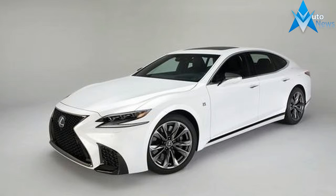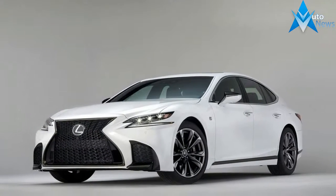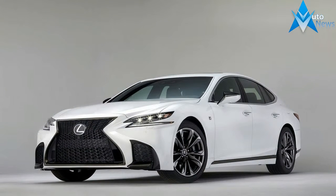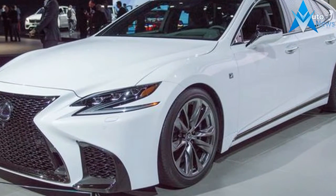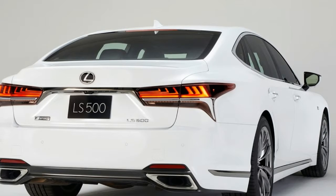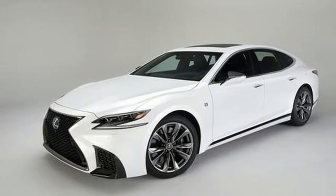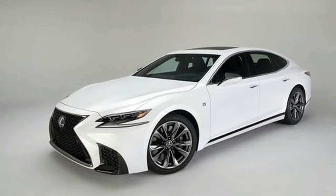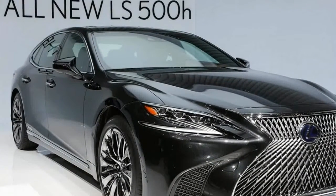The reason for that is that the F Sport badge doesn't bring much beyond the blacked out exterior trim and a few special features on the inside. Sure, there are a few chassis tweaks to talk about, but the engine and transmission are as stock as they get. The problem with this is that the F Sport badge deserves a bit of extra oomph, and it's imperative that Lexus comes up with a way to give Mercedes-Benz and BMW a run for their money in the performance department too. With the new BMW M760V and Mercedes-AMG S63 around with fresh gear, the LS500 F Sport will have a hard time making a name for itself.